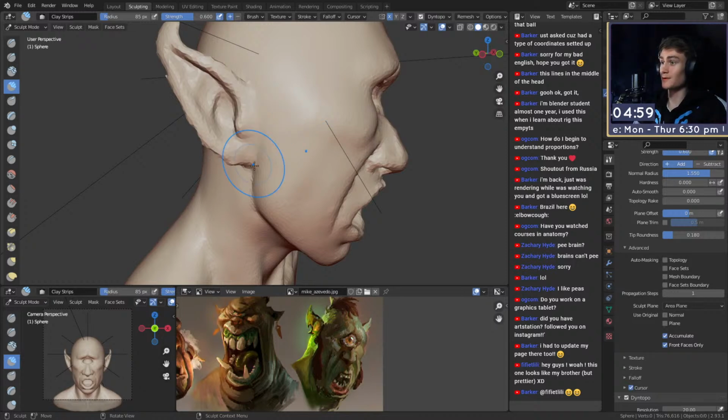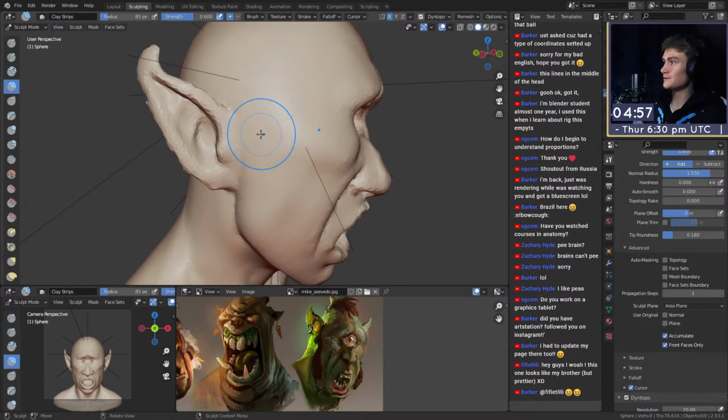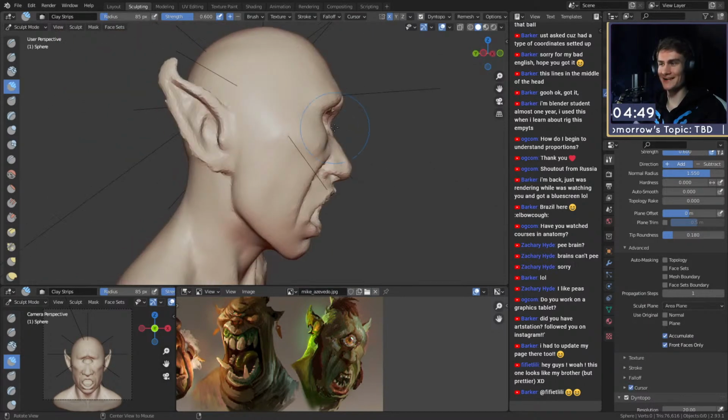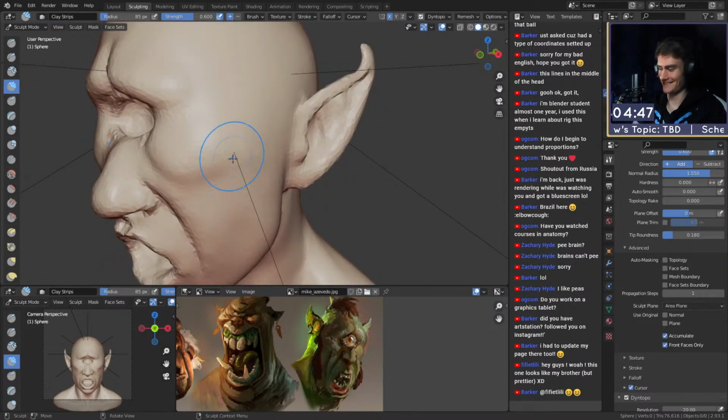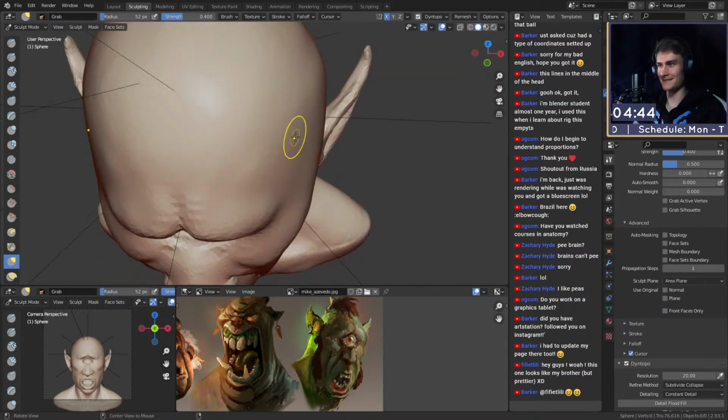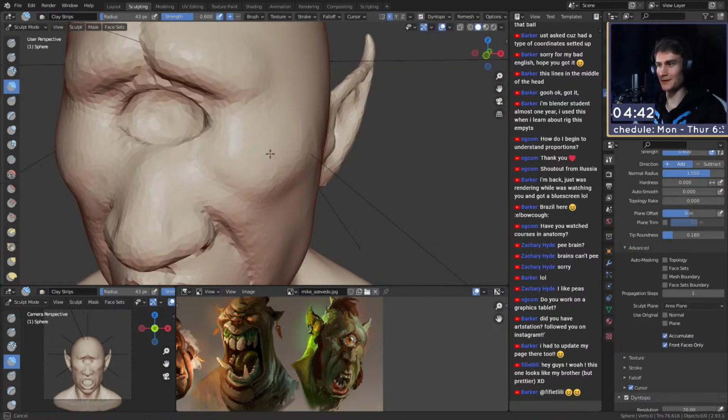Welcome back, Lilu. This one looks like my brother, but prettier. Oh no. Does your brother have no eyes? There you go. Welcome back. Hope you enjoyed your Tuesday.